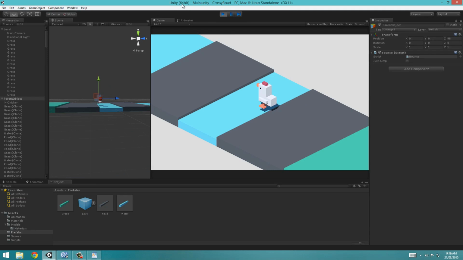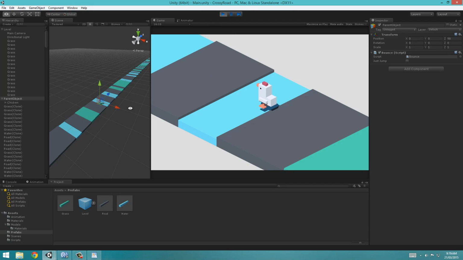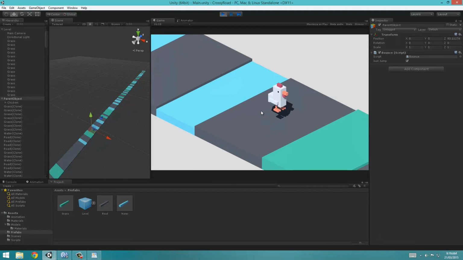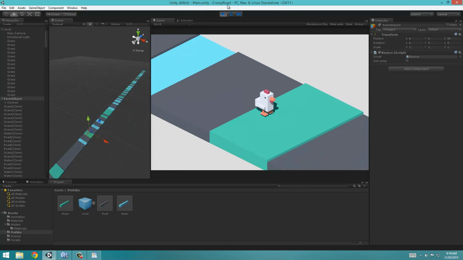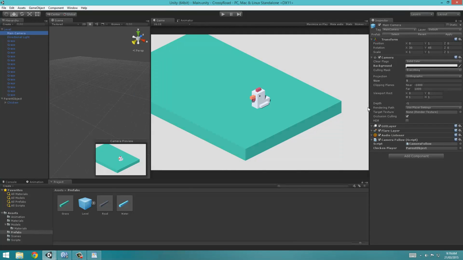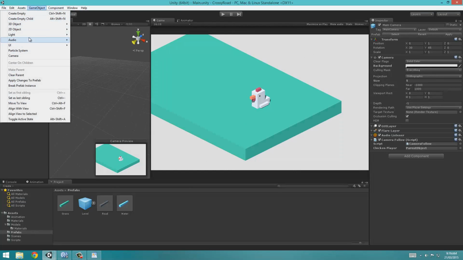So that's working well, and I was thinking to myself, well, what we should do is introduce a system where the objects behind them get deleted. But then I realized to myself, what if the player went backwards? So what I'm going to do is not add in any code to delete them when they're behind them. The only thing I'm going to do to make sure it's optimized is check occlusion culling under the camera. So this will mean it will only render the objects that are in our camera. It will only save a little bit of data for the other objects.